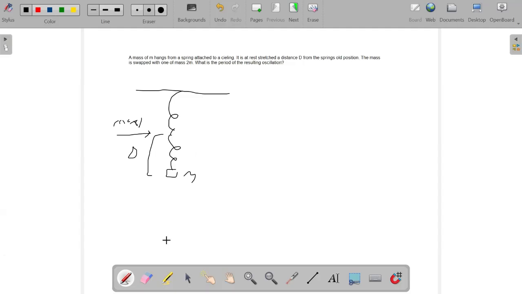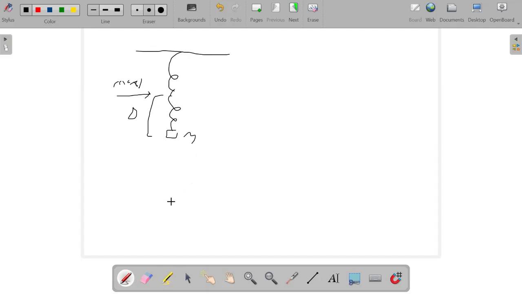Now what we're going to do is double m, causing it to drop twice as low. So it's going to end up stretching down to here. But what actually happens is it's going to undergo simple harmonic motion because it's going to have velocity when it reaches here, causing it to continue falling down another distance d, where it then proceeds to go back up to here, bouncing around this motion. And our question is, what is the period of its oscillation? So how long does it take to go from here all the way down and all the way back up?